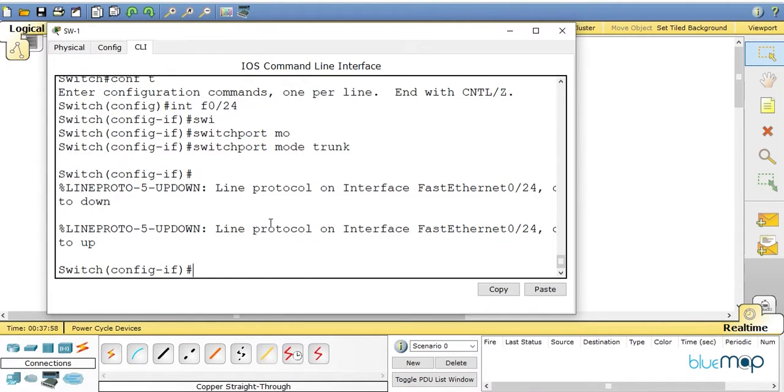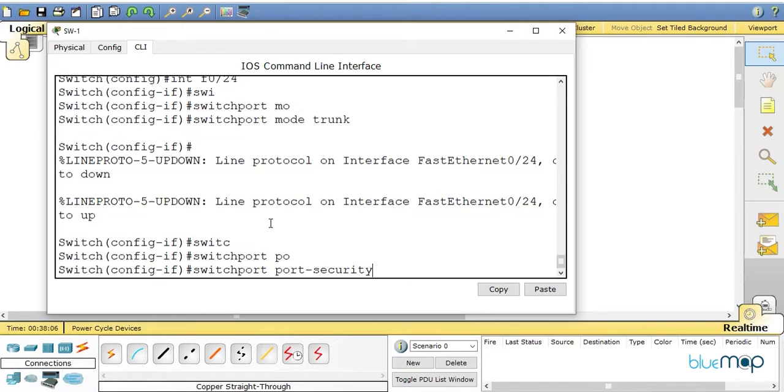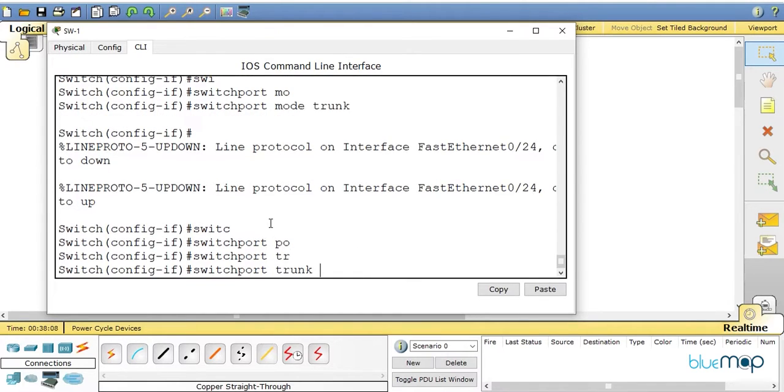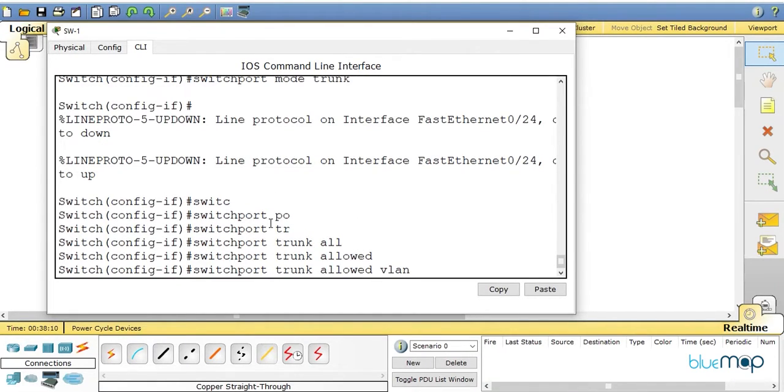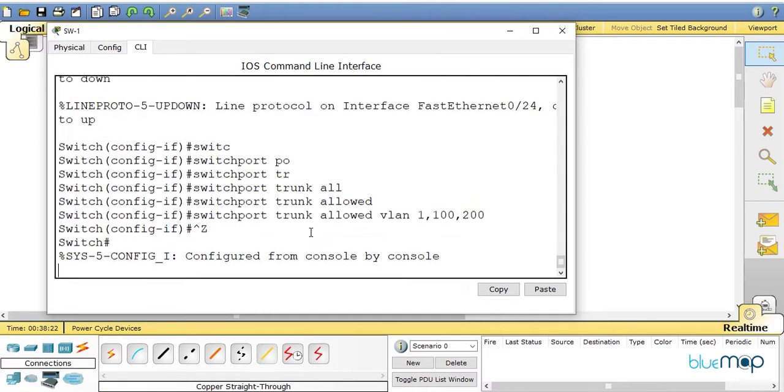That's it. Right. If you want to be very specific about which VLANs you want to allow and which VLANs you don't want to allow, you can do that as well over here. So I can just write in switchport trunk allowed vlan, and I'll say I want to allow only 100 and 200. I do not want to allow, let's say, 300. I'll allow it later on, but for now I don't want to do it.